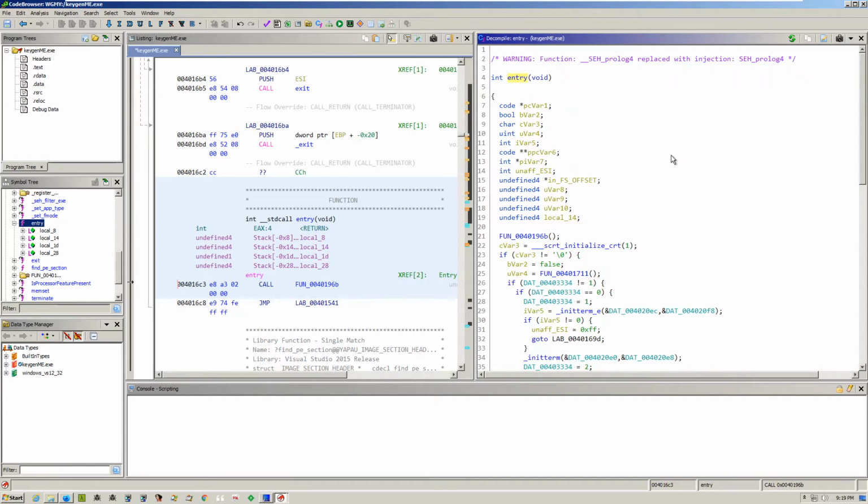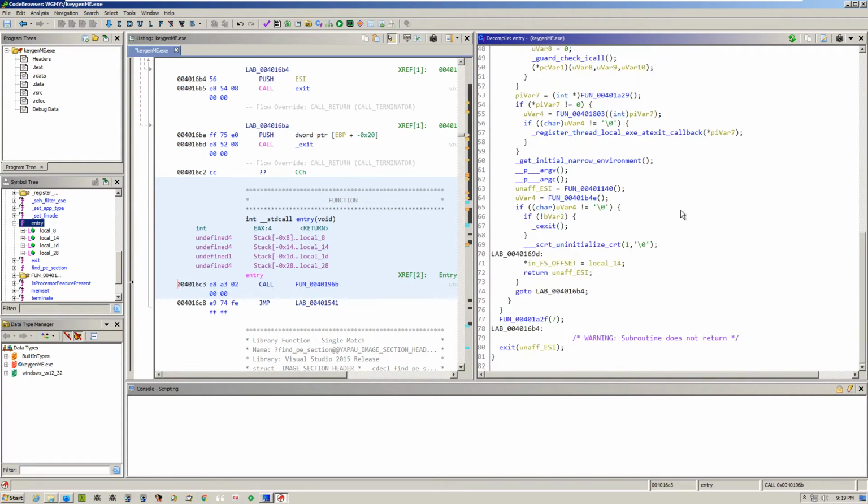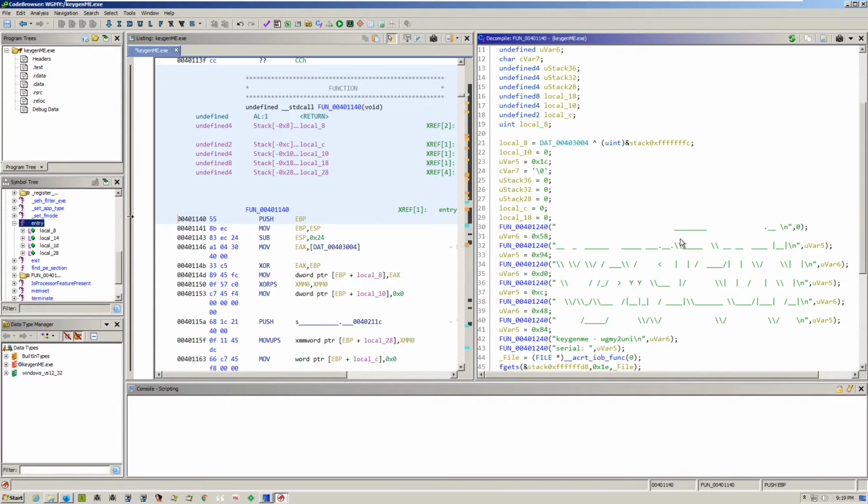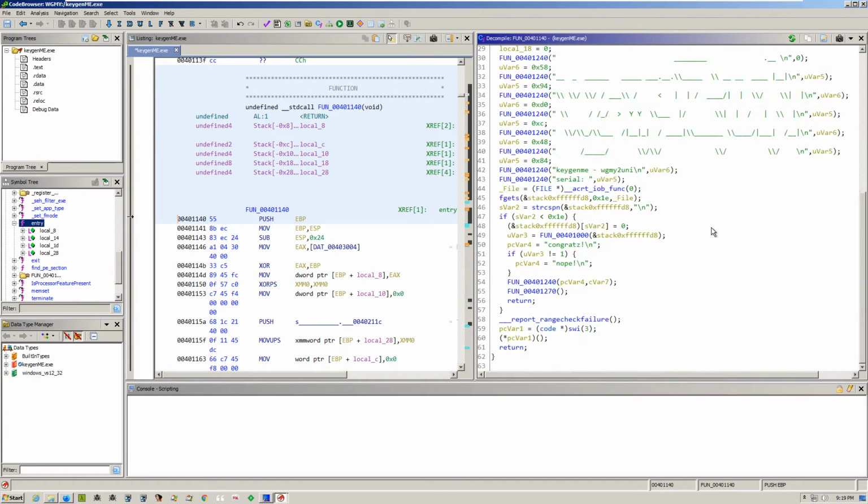The tip is that for the Microsoft C++ compiler, you need to look at the bottom of the entry, and usually the main function will be there, because as you can see from the two instructions here, we have p-argv and p-argc. If you have done any C programming, you should know these as parameters to the main function. So I think this is the main function. Let's open this up, and yes, I think this is the correct one.